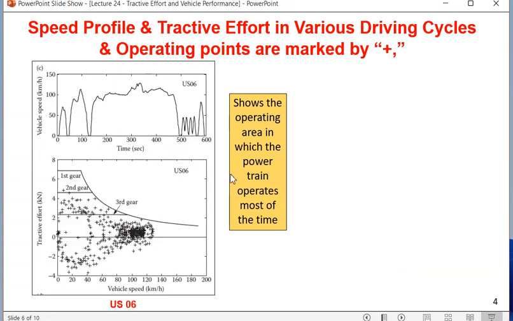This is another very diverse kind of profile called US06. In between about 150 and 500 seconds, it is kind of an urban cycle. It has gone into third gear, even fourth gear, and the speed is quite high. It has reached almost 130 km per hour here. Whatever is shown in the vertical direction here is shown in the horizontal direction here. If you connect this point below, you find it is around 135 km per hour.